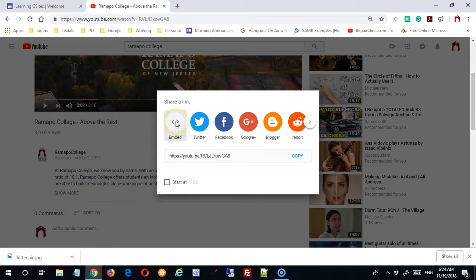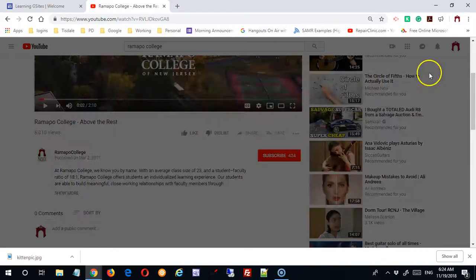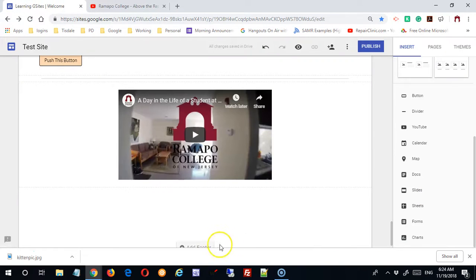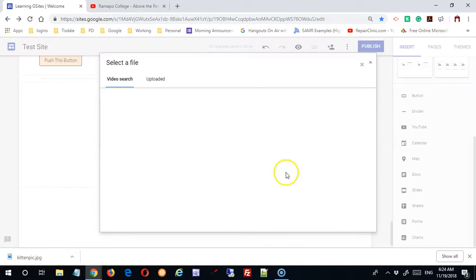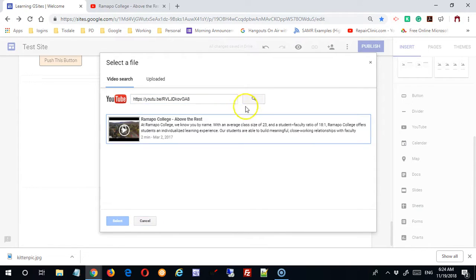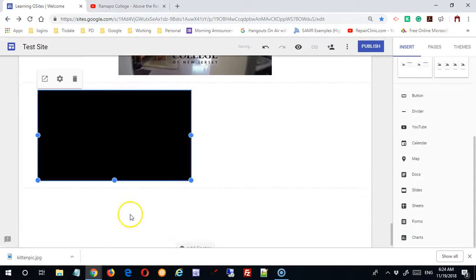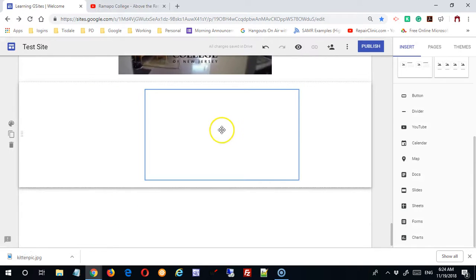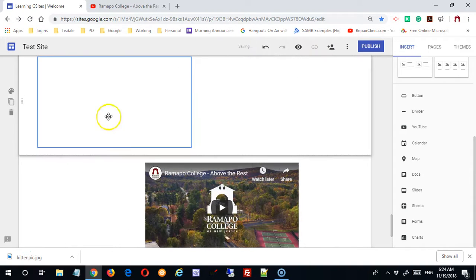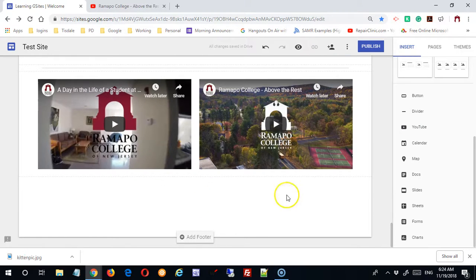By the way, this does have embed code. It's just not necessary to use on Google Sites because they make it so easy to do it the other way. But I could have come to YouTube, simply put in that address and searched for it, and that would be a way. I think the screen is just easier to use in the full size, that's all. And there you go.